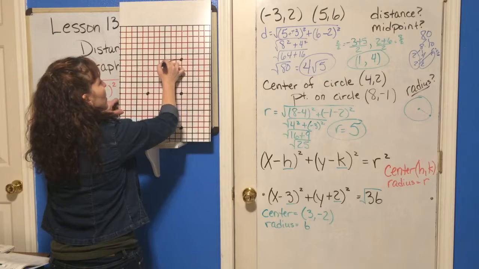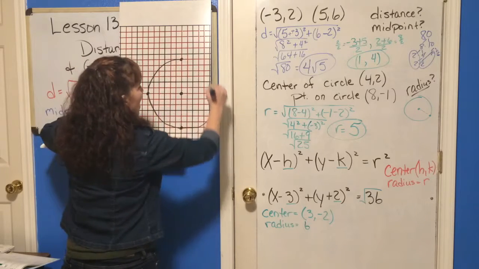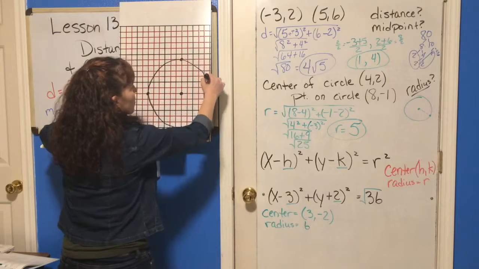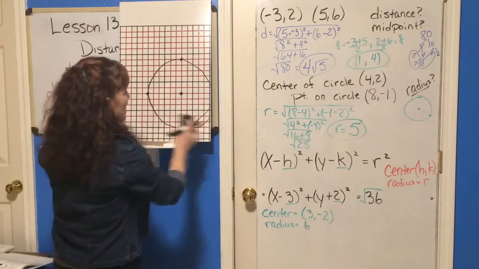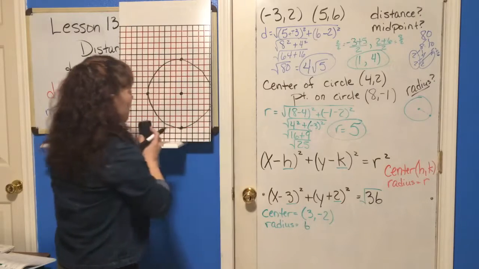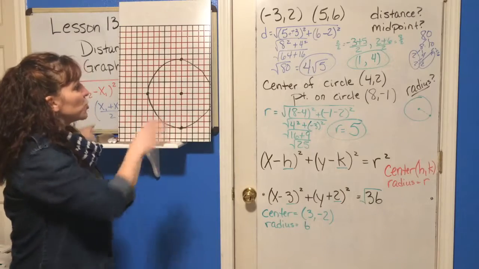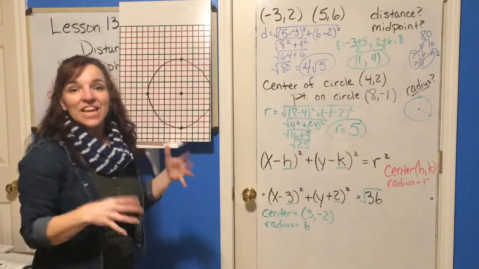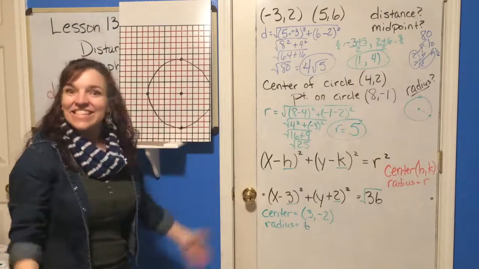And then when you do your dot to dot, oh, that's lovely. See, I told you I wasn't a very good artist, but there's your circle. Pretty cool, huh? Yay! All right. So yeah, if you've got graph paper, use graph paper. They'll make them nice and neat, and you can see easily that you got it correct. And that's it. See you soon.